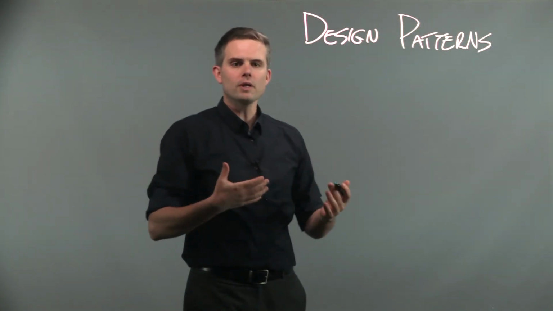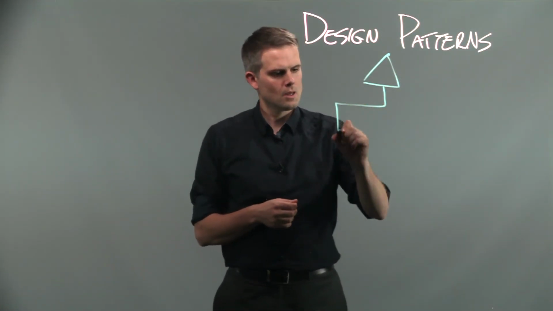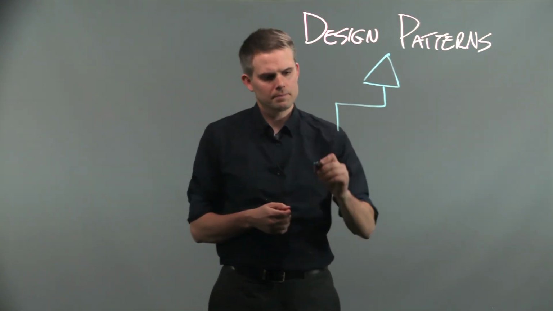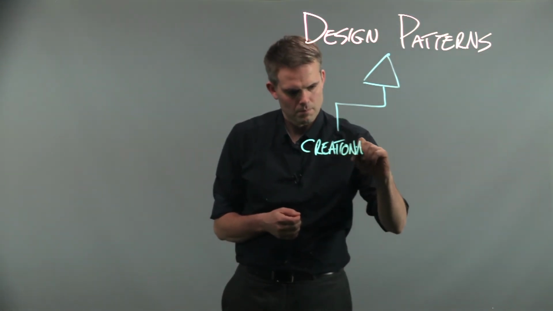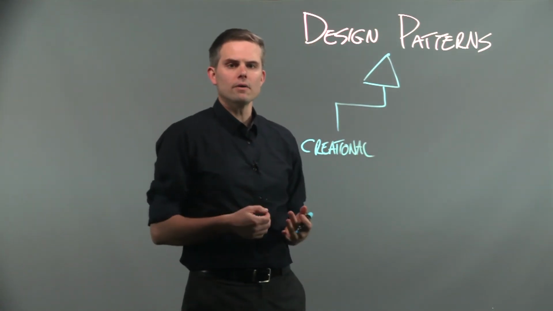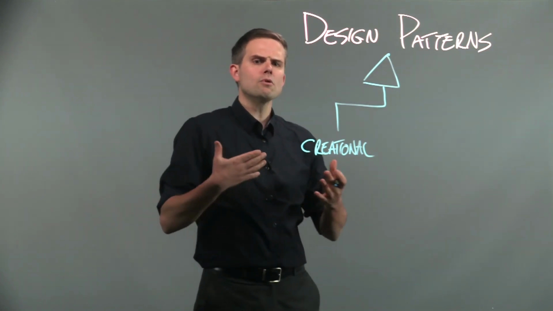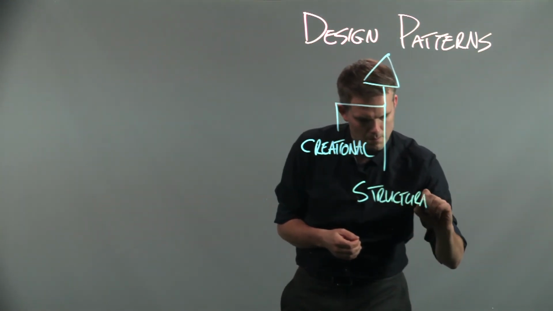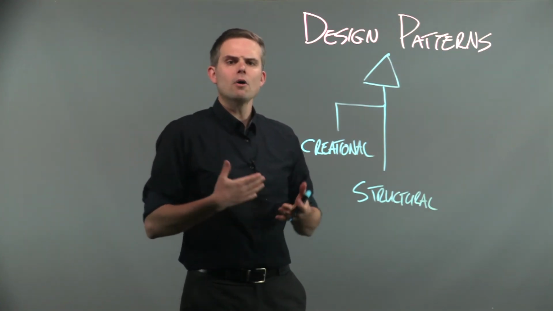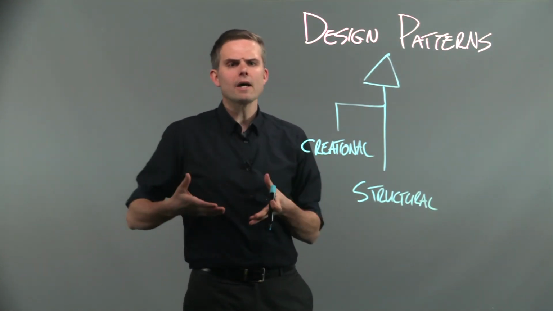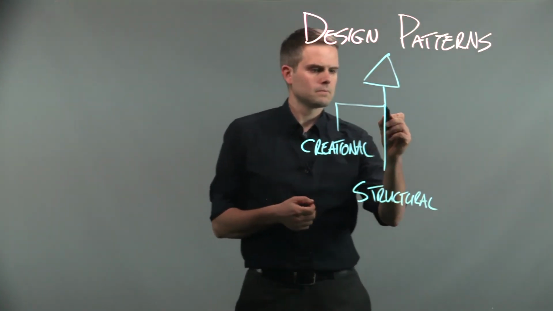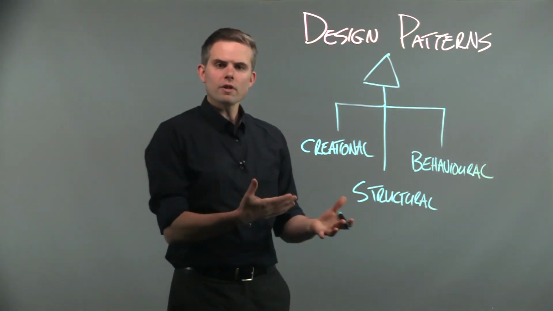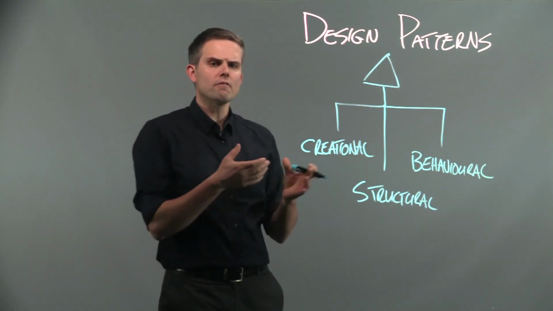Design patterns really break down into three high-level categories. The first of these are creational design patterns. These patterns help us to build objects in an extensible way. The next are structural patterns, and these help us to structure our systems in ways that help us to avoid future evolutionary problems. The last category of design pattern are behavioral patterns, and these make it so we can more easily add new behaviors to our systems at runtime. So over the next couple of videos, what we're going to do is look at specific examples of each of these different kinds of patterns.